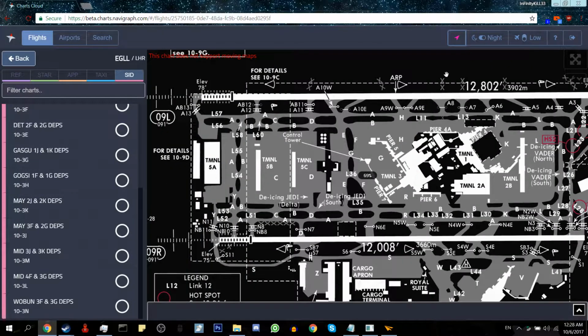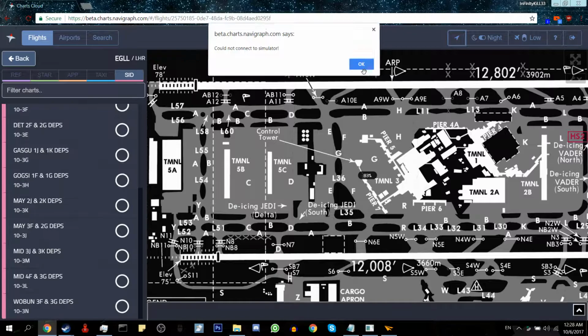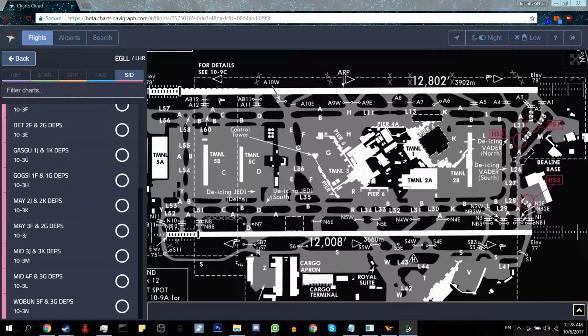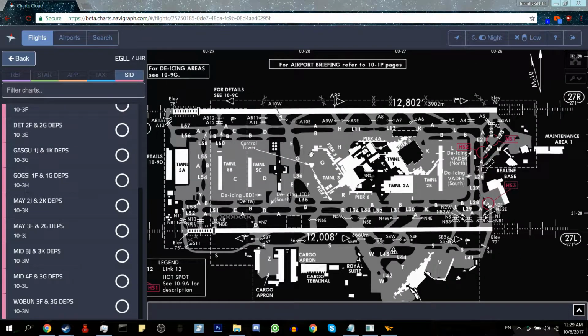We'll reconnect you. Let's see. I need to turn on Navigraph signaling. No, there we go. No, oh okay, dang it. Status. Let's see. Trip flight data. I might have to restart XP11 for that to work, so I will not do that. So I think you know where we are at. So we're currently there, so we'll just taxi on, mind our own business later on.